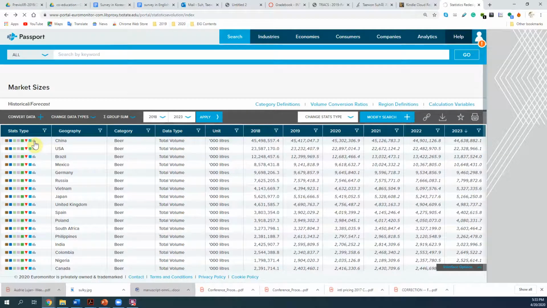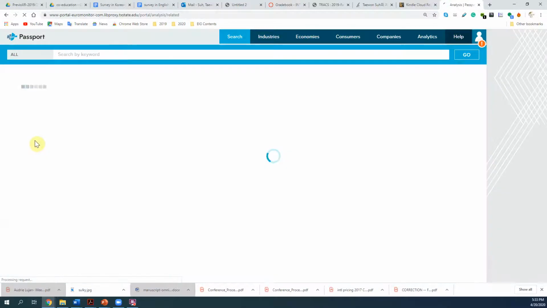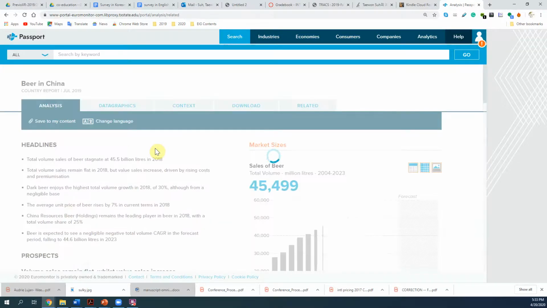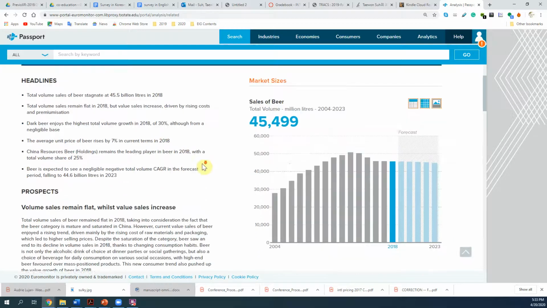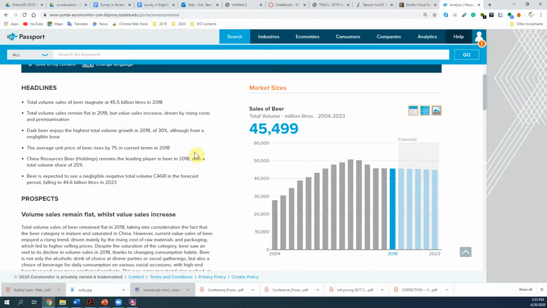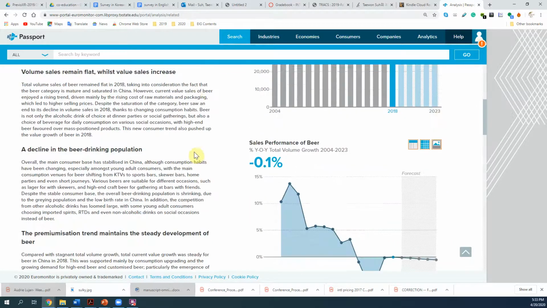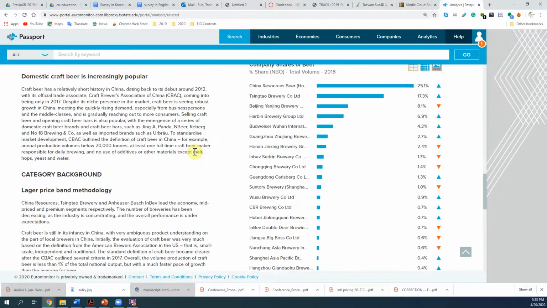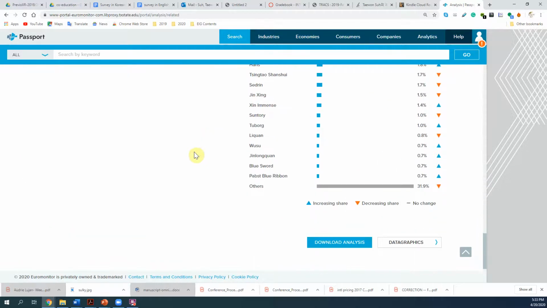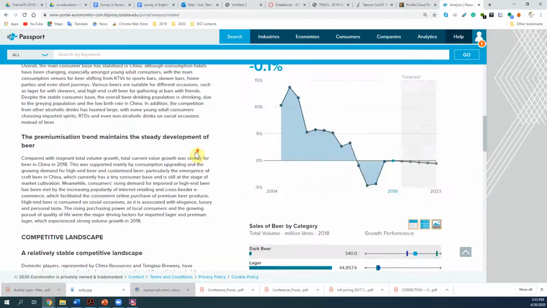Then you may have a summary of the data in the Chinese market. Right? So you can read the basic headlines and some facts and some of those stat summaries, right?